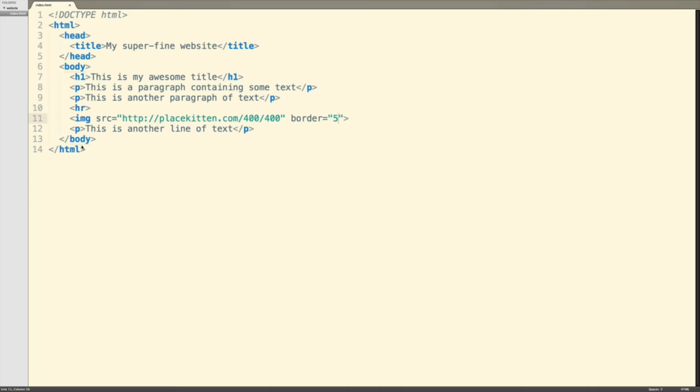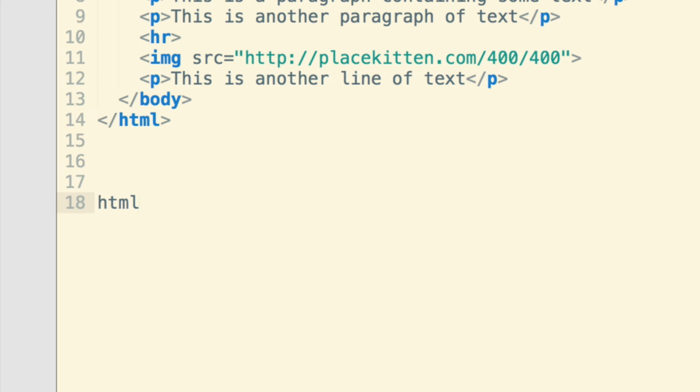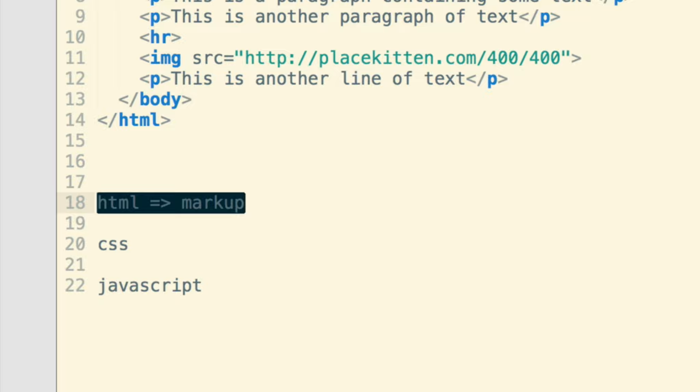However, we've come to the point now where we realize that adding a border is actually a visual concern. And this brings us to the point where we need to discuss what is the concern of HTML and what is the concern of CSS. So, the things we're talking about today are HTML, CSS, and JavaScript. HTML is the markup language, right? HTML defines the tree of the document. What are the contents of this document?